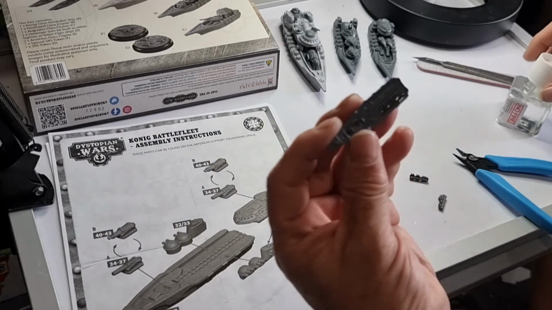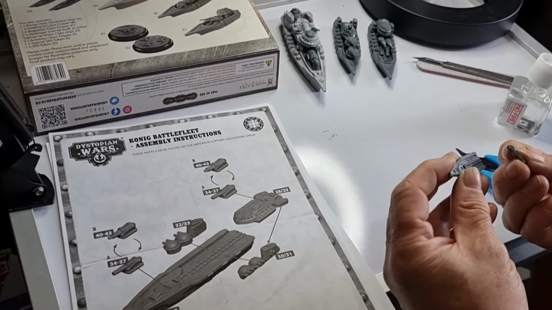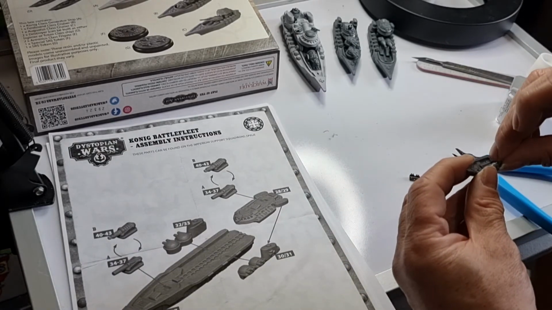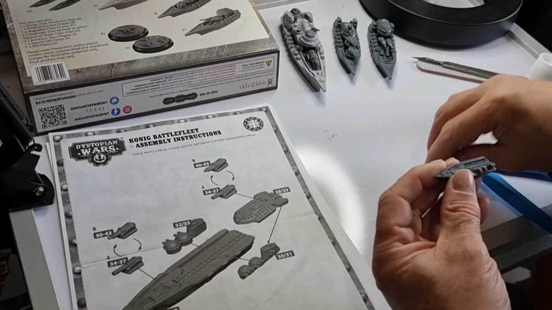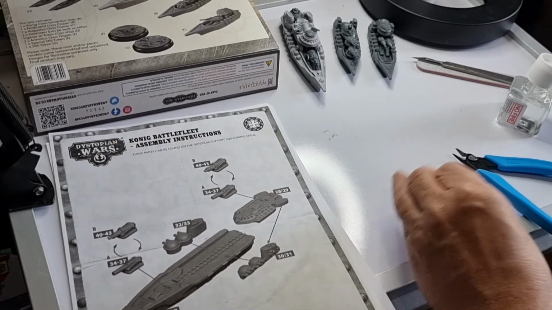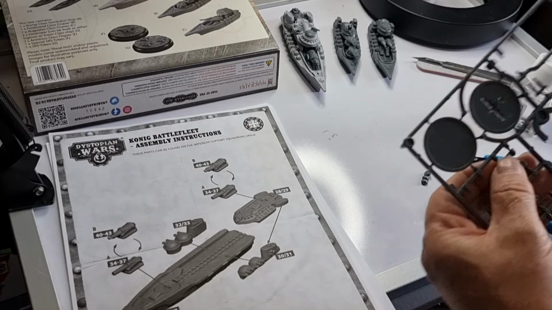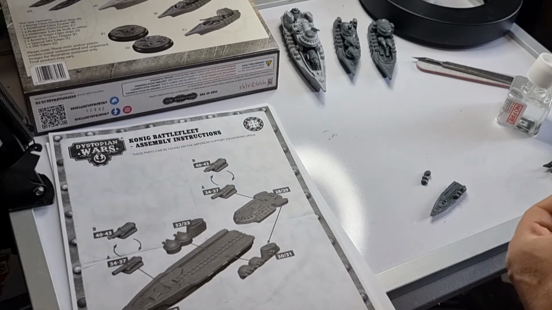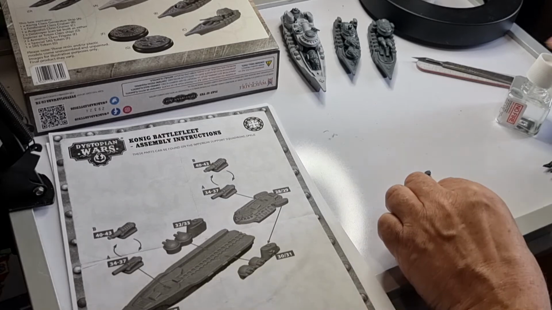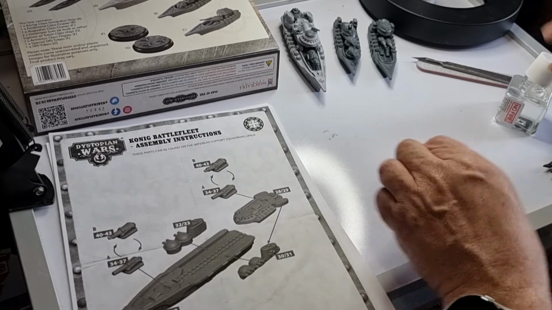Now these actually go into the little recessed areas on the actual ship itself. They're quite visible, and they only go one way round, with the smokestack at the back. And of course I cut off the wrong piece. Oh well. We all make mistakes, said the Dalek climbing off the dustbin. Like this.